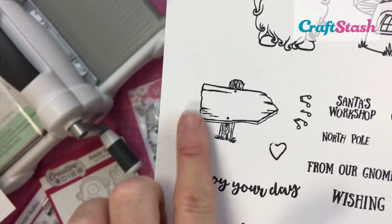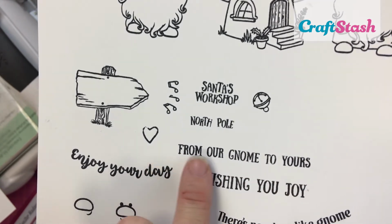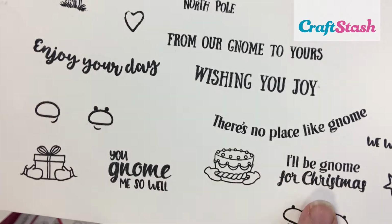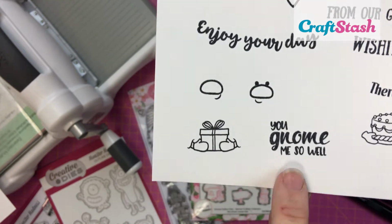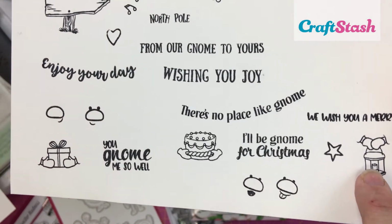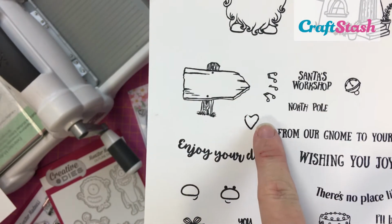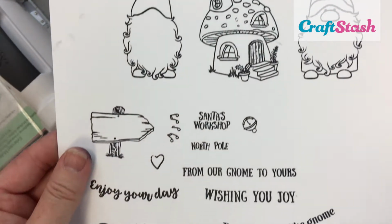Get yourself a tiny stamping block. We've got a little sign, loads of little sentiments down here as well. So Santa's Workshop, North Pole, from our gnome to yours, enjoy your day, wishing you joy. There's no place like Gnome, that's a really good one. We wish you a Merry Christmas. I'll be Gnome for Christmas. So we've got some really nice, lovely Christmas type sentiments through there as well. You know me so well, that's really nice. And then of course you can add the little hands on, so we've got a little lantern here and a present here as well, and a cake. Very delicious looking cake. And then some tiny little extras here, little love heart, musical notes, a bell. It's got all sorts there that you can work with this stamp set.